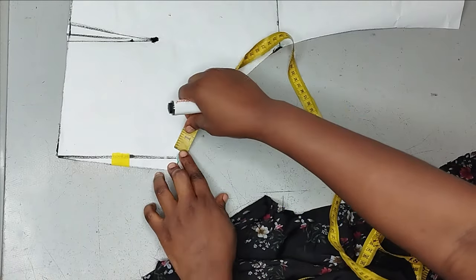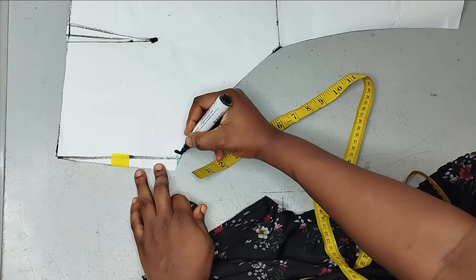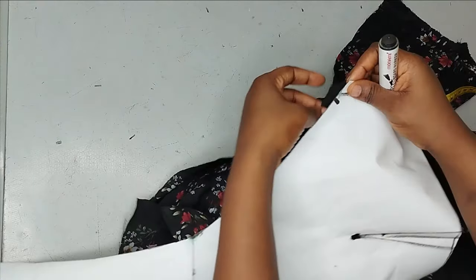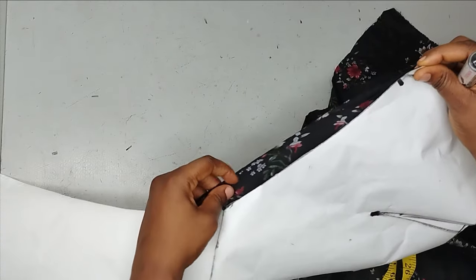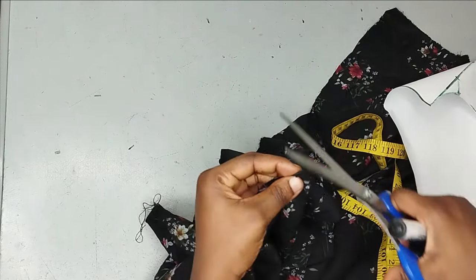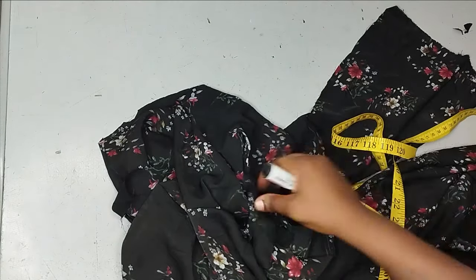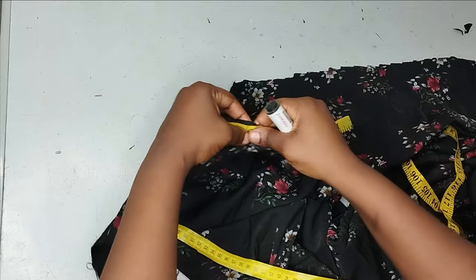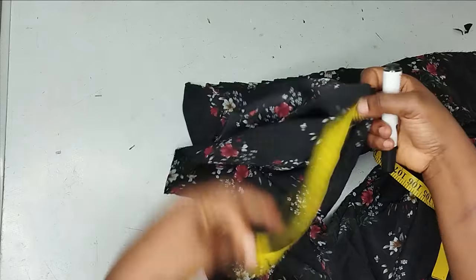To know the amount of fabric you will need, measure from here to here. I'm measuring nine inches, but I will still sew here so this is not part of it — you must have sewn it before you join. I have sewn the front and back together. I'm going to bring in this pattern and notch the place where I'm going to sew it. I used around one inch to sew. I know the godet is going to stop at this point, so I'll go ahead and notch so that it will be easy to sew at my sewing machine. I can approximate to 18 inches — that is what I have from notch to notch.